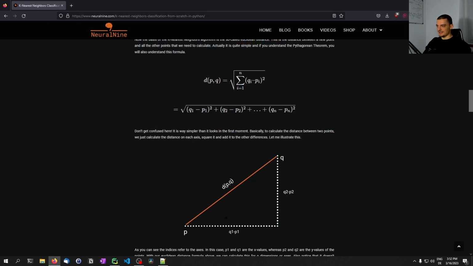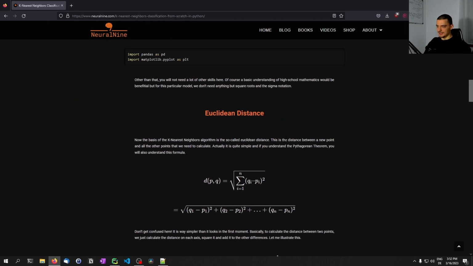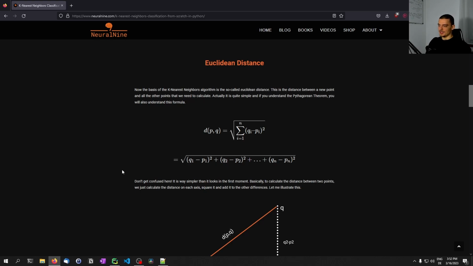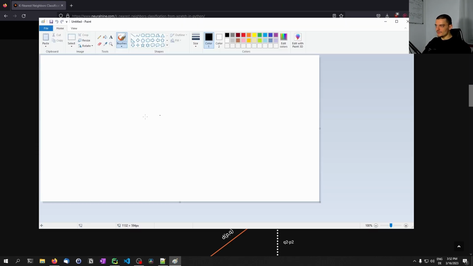Now, the distance, this is important, is going to be the Euclidean distance. So basically, let me open Paint again. When you have a point here and you have a point here, the Euclidean distance is just the distance in general. So meaning x and y, basically the square root of x squared plus y squared. So the Pythagorean theorem, that's the basic distance here. And this works for n dimensions. So it doesn't have to work only in 2 dimensions.